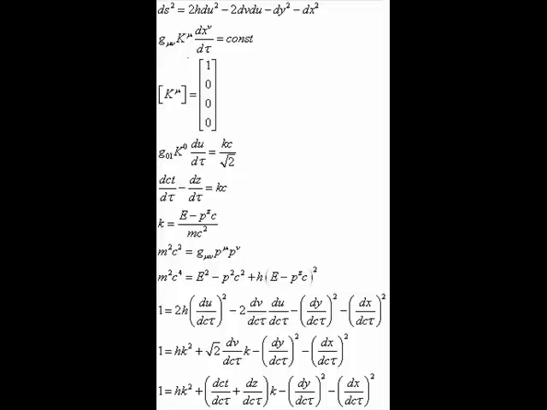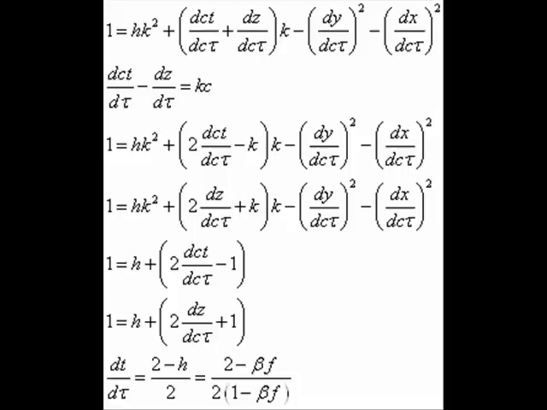So the line element itself then gives you an equation of motion in terms of dv dt tau and dx dt tau, dy dt tau. The next thing I do then is switch out what v was in terms of ct and z, and I come up with an equation of motion.